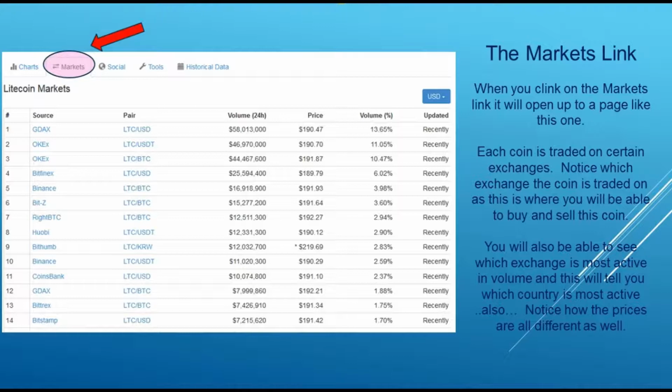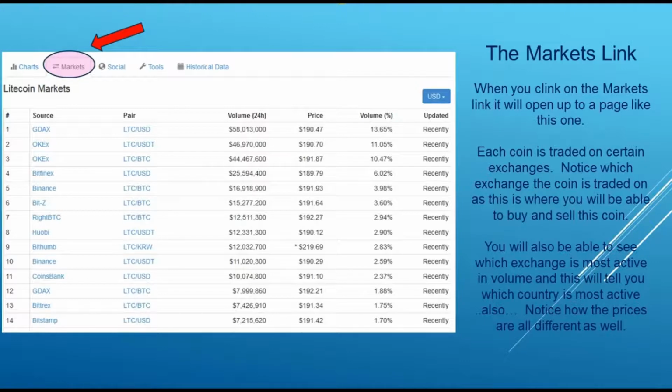And this can be very important information because you can look on this chart to the right where the volume is showing and you can see what exchange it's mostly being traded on. You want to be on an exchange where that coin is trading a lot so that you can liquidate the stock if you want to. That it's easy to buy it, easy to sell it when you want to get out.